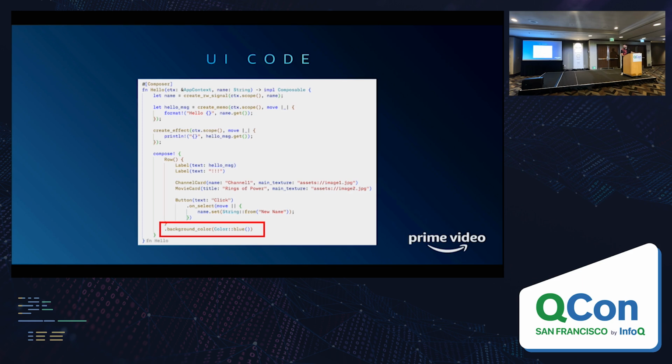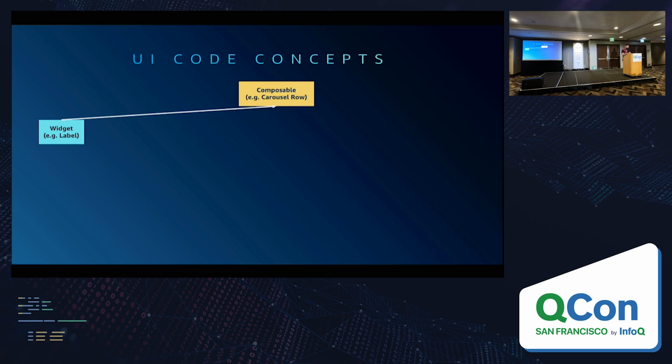So that's another powerful way in which we get behavior or effects as a consequence of business logic that happens in the UI code. And this is what UI engineers deal with, and it's quite high level, and it's very similar to other UI engines, but it's in Rust this time. So when we run that compose macro, this is kind of how the UI hierarchy will look in the scene tree.